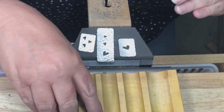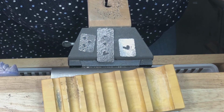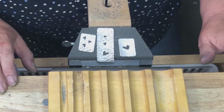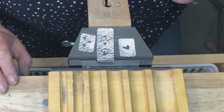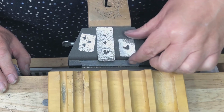It will also help you see if there's any more filing that you need to do, or if your texturing's not quite right. Now is a good time to go ahead and take care of that, because once we dome these or put that soft curve in them, we won't be able to get back in there and do that the same way.